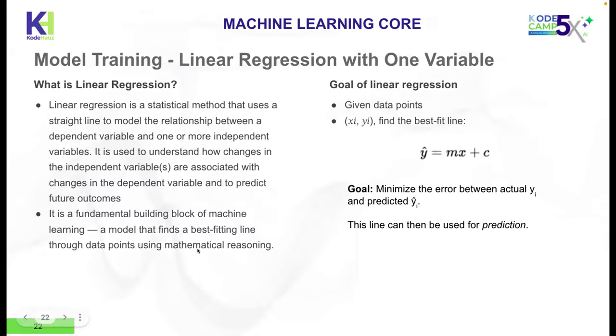using mathematical reasoning. So in this case, we are using mathematics. That's why it's called mathematical reasoning. We're using mathematics to do the prediction or regression. But as a matter of fact, everything that we do in machine learning uses mathematics. Otherwise, computers will not be able to do it, right? Because computers are basically mathematical machines. So given a few data points, find the best fit line. That's linear regression. So let's look at the maths of it, right?